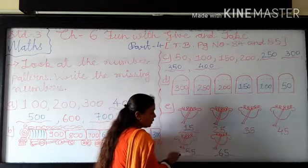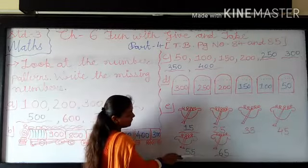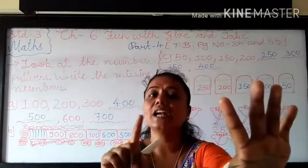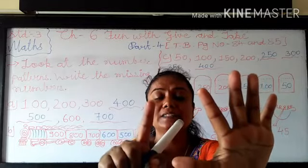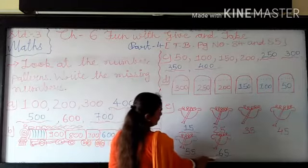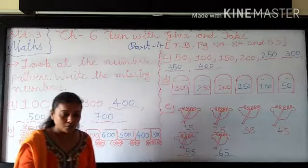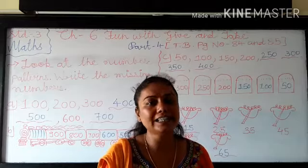After that you have to add 10 more to 55. So for that we have to do addition. So 5 plus 0 becomes 5. And 5 plus 1 — so you have to see in my finger. This is total 5 fingers. In that I add one more finger. So how many fingers in my hand? Very good, 6. So 5 plus 1 is 6. Then 55 plus 10 is equal to 65. Other questions you have to write in your textbook.